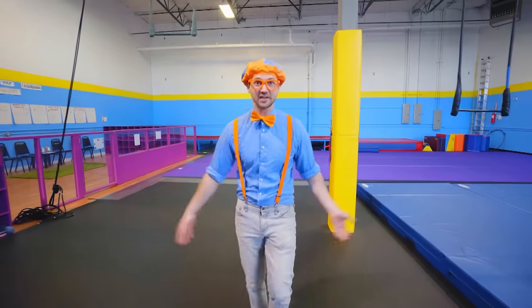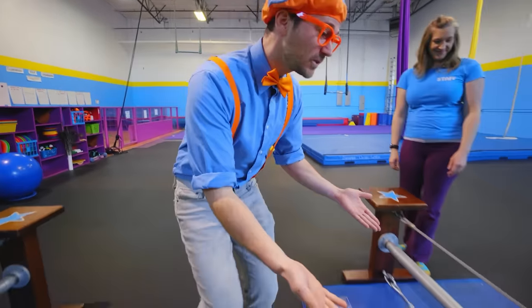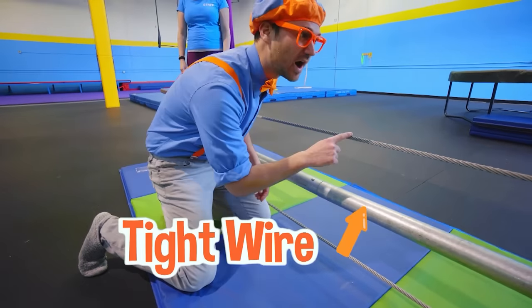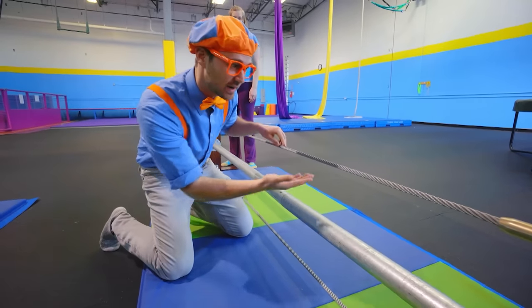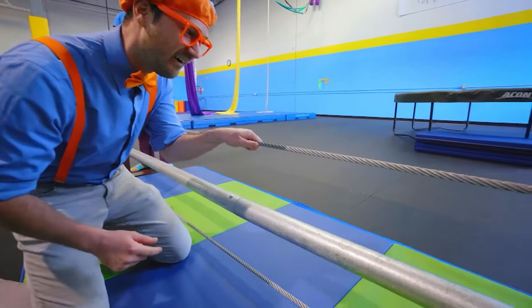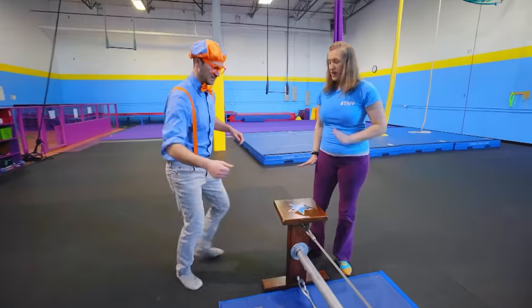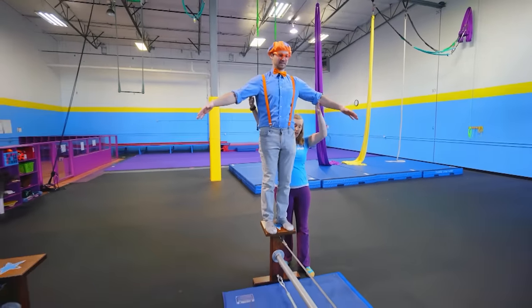It's been so much fun learning all these circus skills. Check it out! Remember this? This is the tight wire. You and I are gonna try and balance on this. It looks really hard because of how small it is. All right, let's try this. Step right up here onto this platform and then you're gonna stand up so tall and walk through the rest. I'm gonna be right here in case you fall.